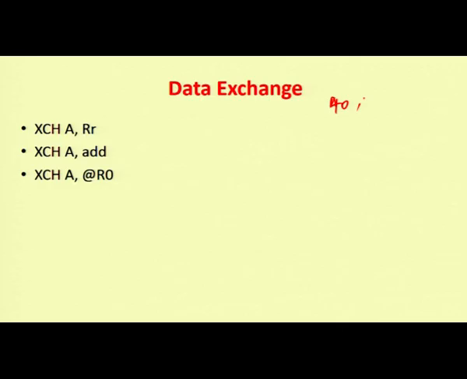Let me give an example. I want to interchange the two data 40 and 78. The 40 is in the accumulator, and the register R1 has 78, and I want to interchange both values. For that, first I have to initialize the values. Accumulator comma, initialized using immediate data. Then the other data in R1 I have initialized as 78. We use H to indicate the given number is hexadecimal.